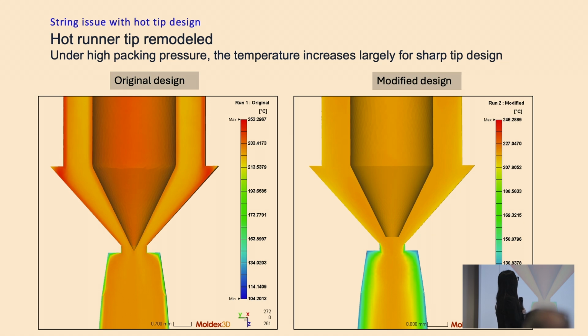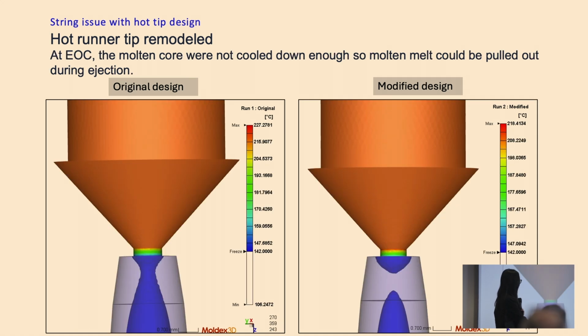So then they looked deeper into the temperature distribution. For this case, it was quite interesting because during the packing stage, there was actually a much higher increase in temperature because of the high holding pressure required. So during the filling stage, the temperature increased because of the high shear rate, and at the packing stage, it increases even more for this case.